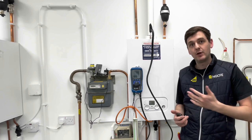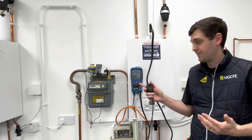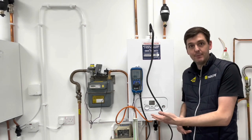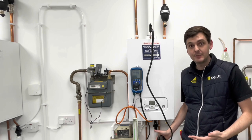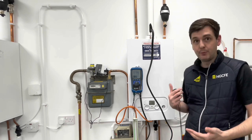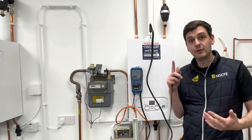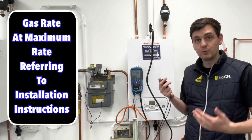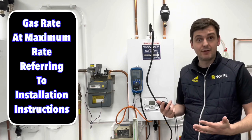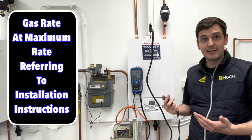So we've now set up our combustion flue analyzer. We've got our imperial meter here. We've also got our manometer connected to the inlet working pressure point of the inlet of the appliance. We're now going to put the boiler into high fire. With it being an imperial meter, we want to time how long it takes for one full revolution. And once we've got that, we can then go to the board and gas rate it. Now, there's going to be quite a bit going on here, so I'll try and explain as I'm going.